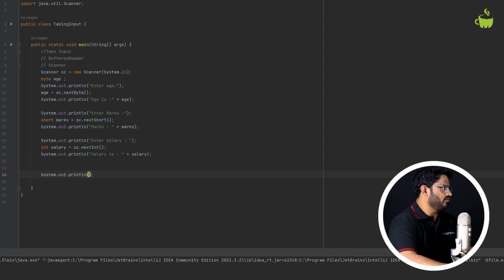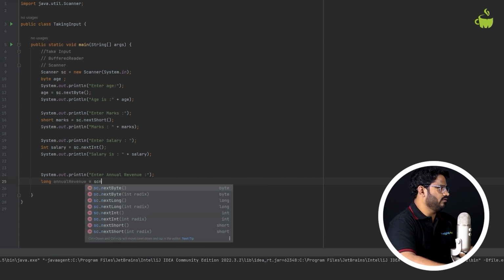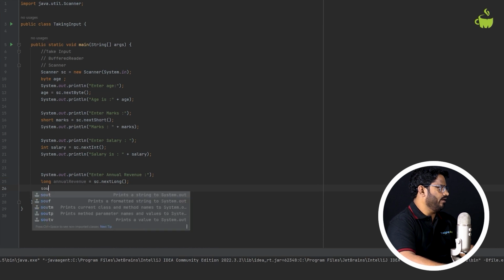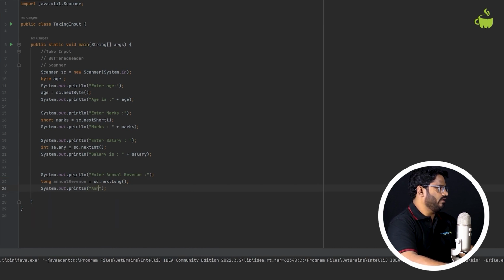So now I'll say enter annual revenue, which is a long data. Now I'll say long annualRevenue is equal to scanner nextLong. Now I'm printing s out annual revenue plus annualRevenue.